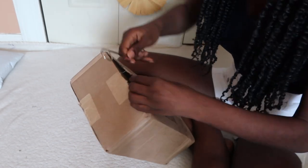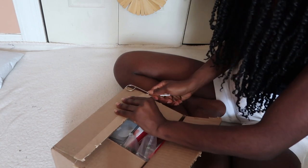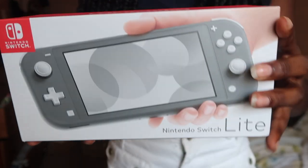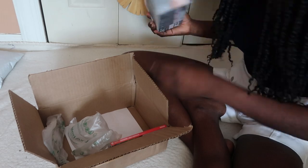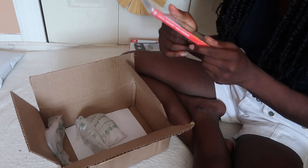I'm gonna try and get the Switch first. I wonder which box it is. This one is heavier, so we're gonna go with this one. Yes, this is the Switch, right in the box, is what it looks like. I got the gray one because all the other colors were sold out, but I mean, it's fine because that's why I got a skin to go with it. And of course, it also came with Animal Crossing, which I'm super excited to play.